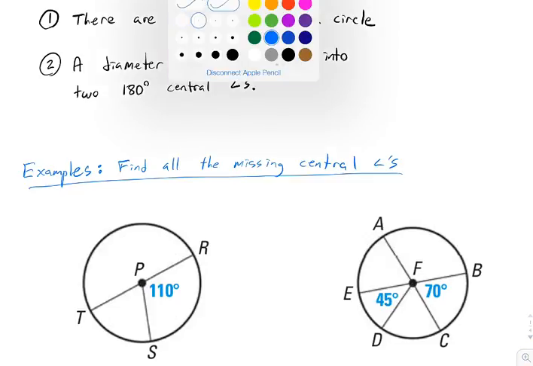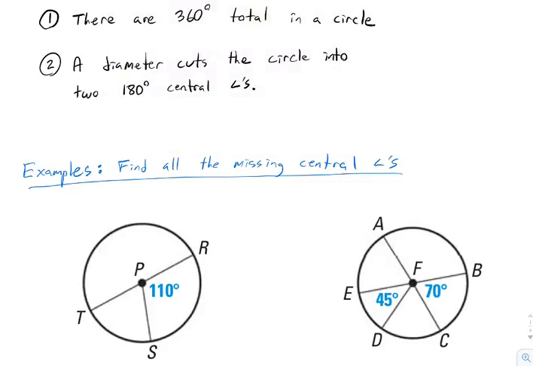So if we're going to write these out, let's look. Well, this one right here would be 70 degrees because, because of this diameter here, we would say, all right, this is just 180 degrees on the bottom side minus the 110 that we already have. And then on this top side, it's just the full 180 degrees here. And those together total 180 plus the 180 on bottom. That's a total of 360.